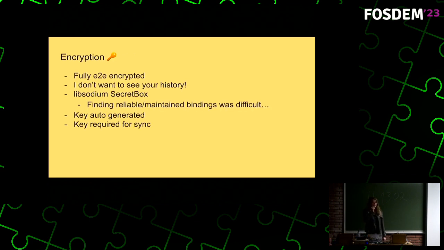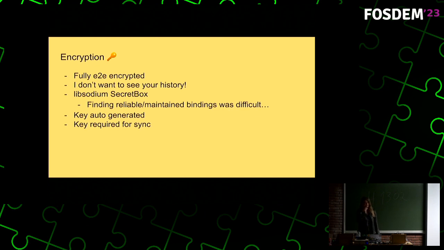A little bit more about privacy — I imagine people here probably feel more strongly about that than others. Everything is fully end-to-end encrypted in the sync, because I really don't want the responsibility of people's accidentally-pasted API keys on my machine. We use Libsodium secret box because I'm not a cryptographer and it's more difficult to mess up than most other things. Finding a reliably maintained library for that was a bit tricky — the original bindings we used were not maintained beyond security patches. We recently switched to Rust Crypto, if I remember rightly.